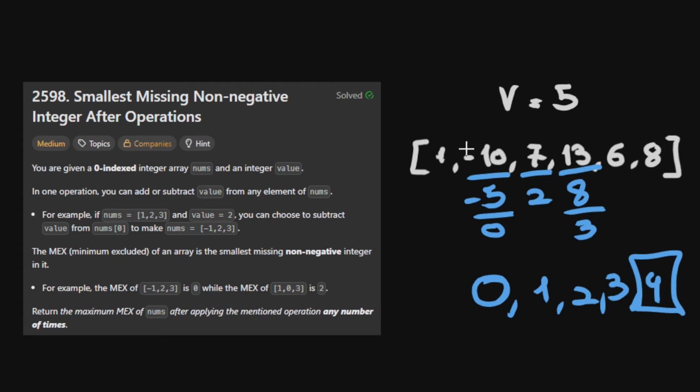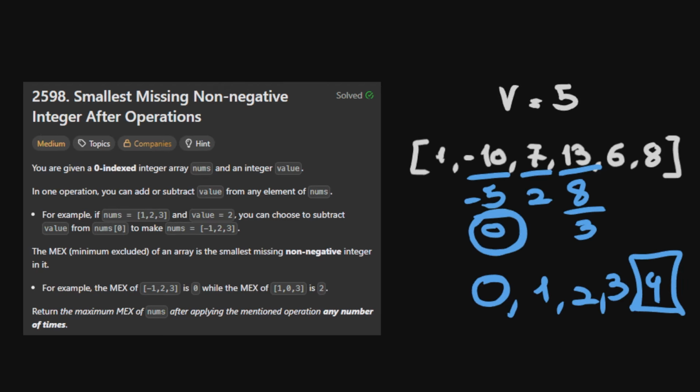Well, for example, here we took minus 10 plus 5 and plus 5 again, and the result was 0. But the question is, how can we go from minus 10 to 0, knowing that this is the value? And the answer is, we can take minus 10 modulo the value, which is 5. And the result for this is 0. So we are skipping every operation in between and we go from minus 10 to 0.